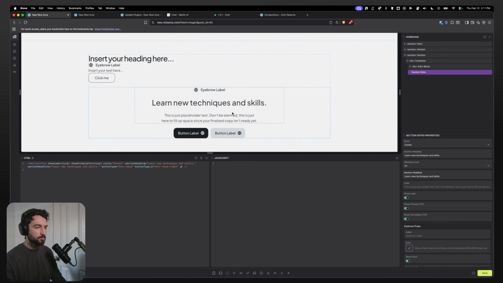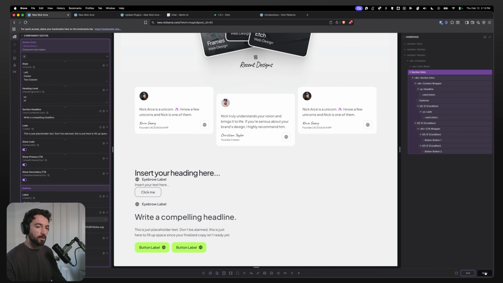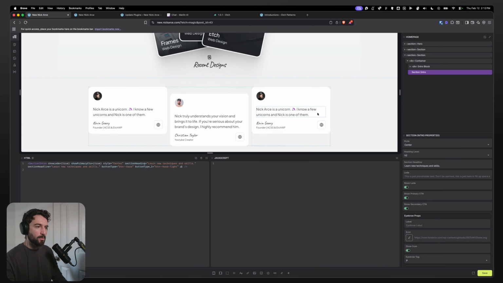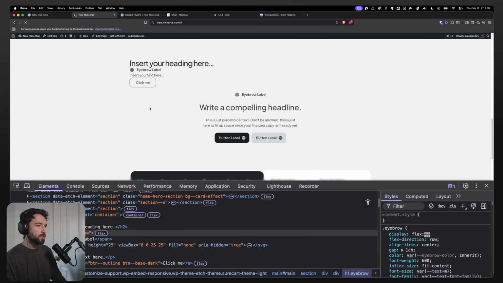Section headline can go away. Or section heading can go away. Edit. Section heading be gone. Section or heading level. I've got to figure that out. Oops, I refreshed the builder. That was my bad.